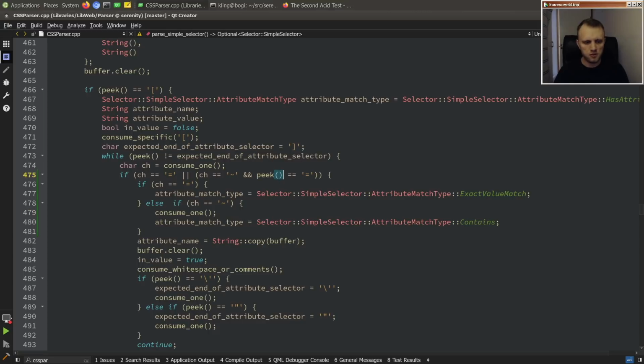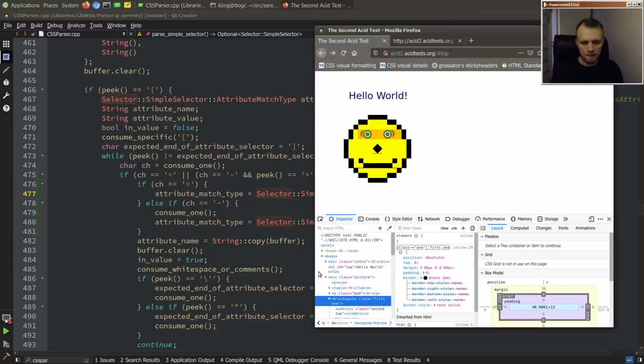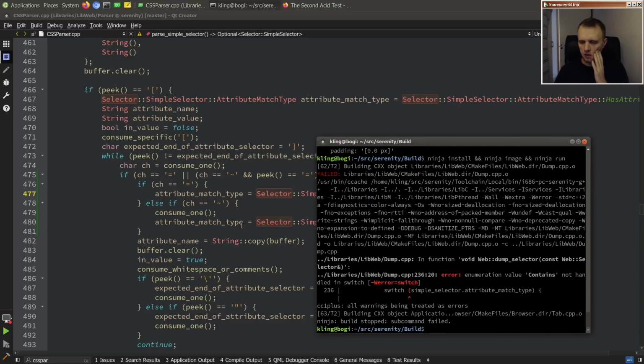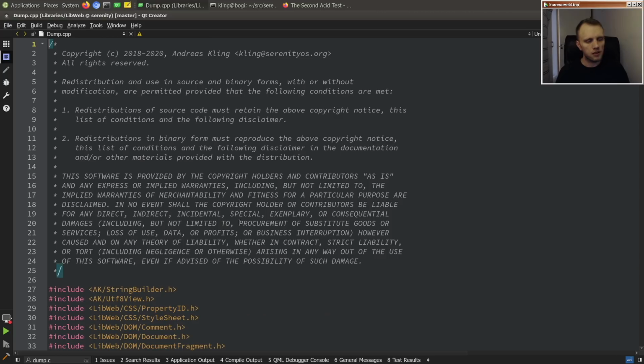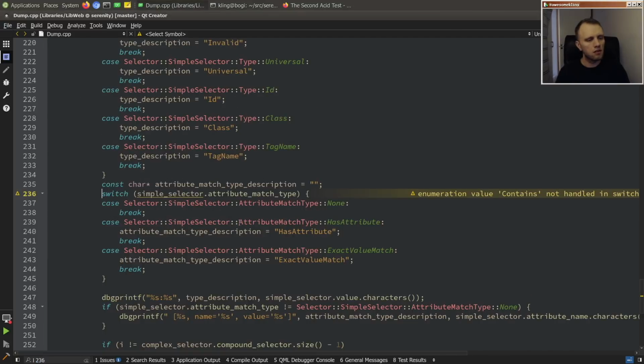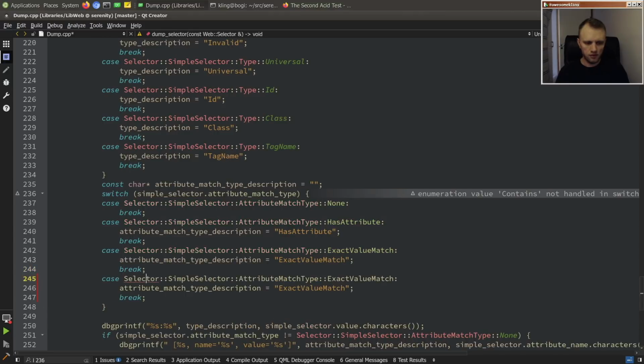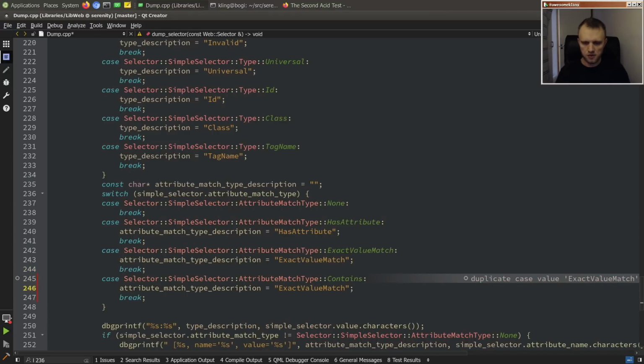Like we didn't consume. So I think that should be enough. Oh, I have to actually use this somewhere. It's just stringification.